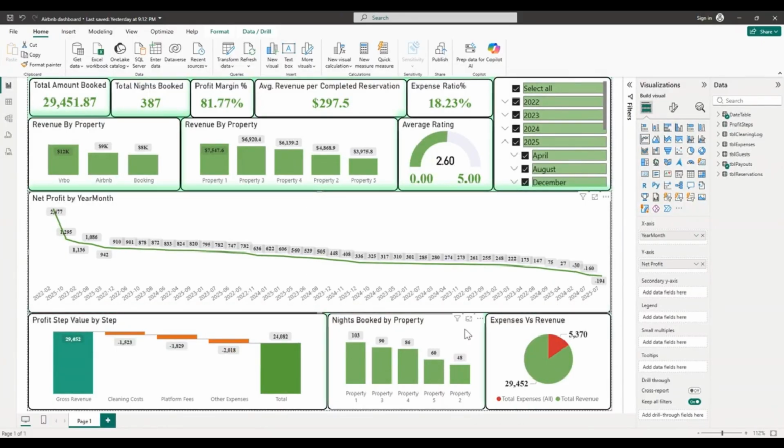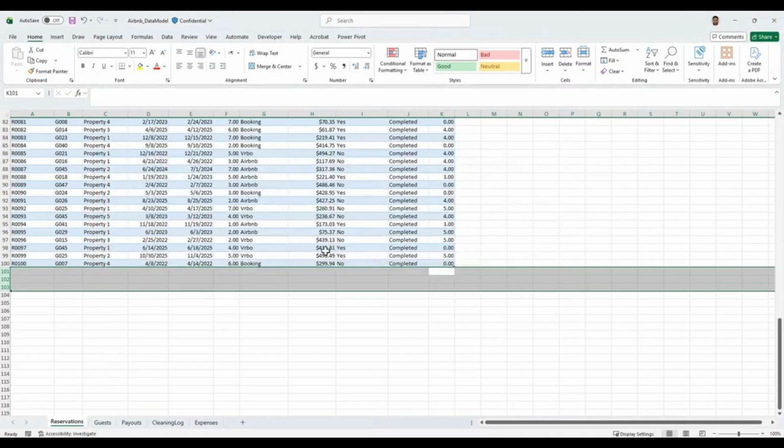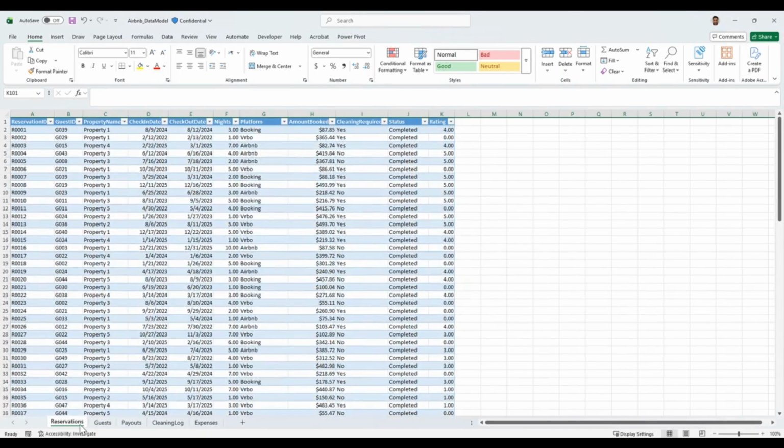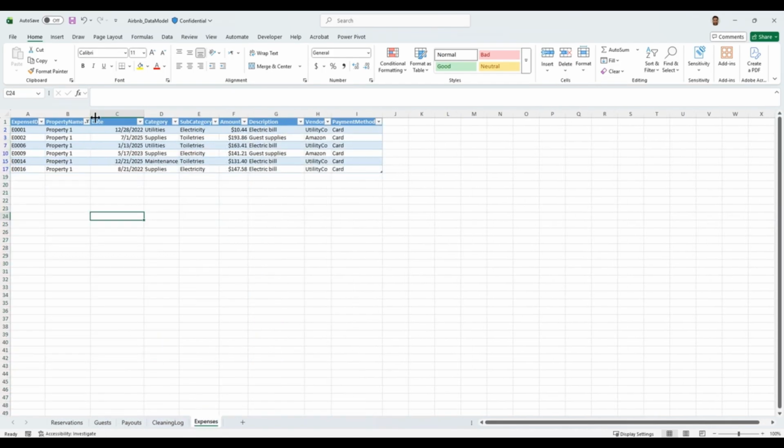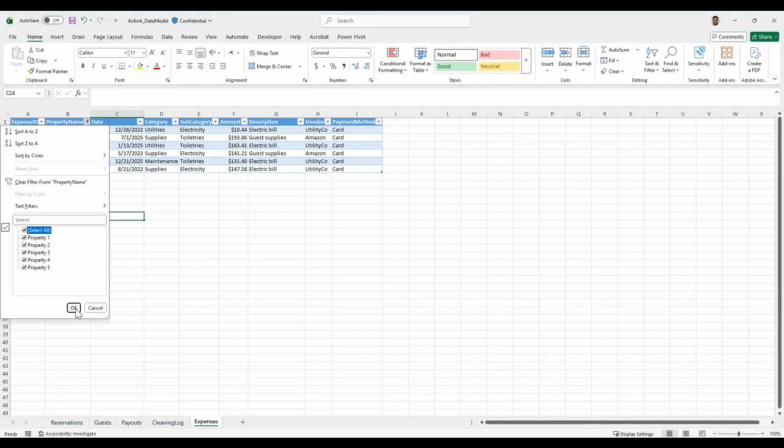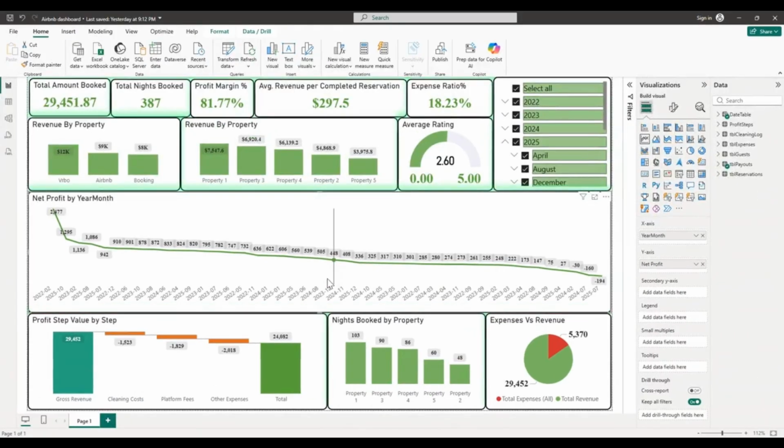I will explain more in a minute once I explain more about the templates, how you need to fill it. So you have one, two, three, four, five tabs, and you need to put the data here. It is not complicated, but there is more data that you need to enter. But the idea is you will have metrics that you can decide directly what your business is doing. Are you making money or not? Where are you top spending or top expenses, and then you can take decision based on that.